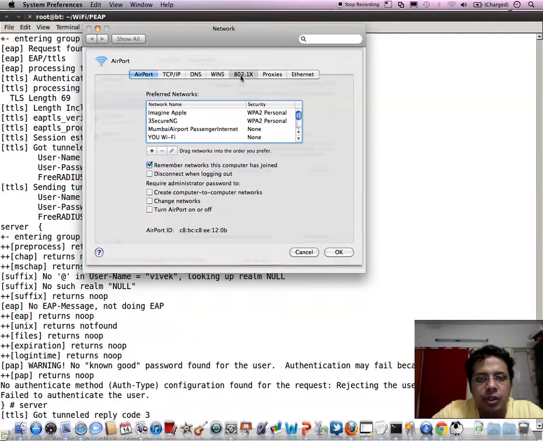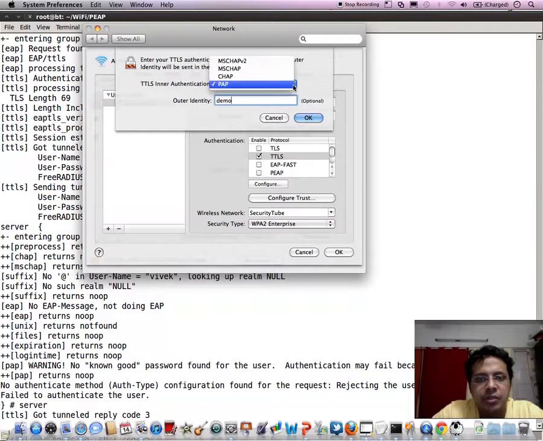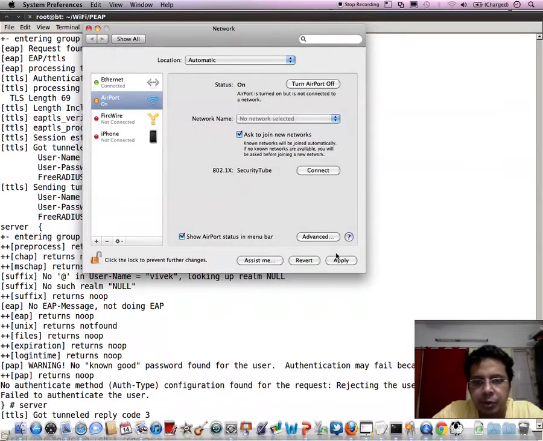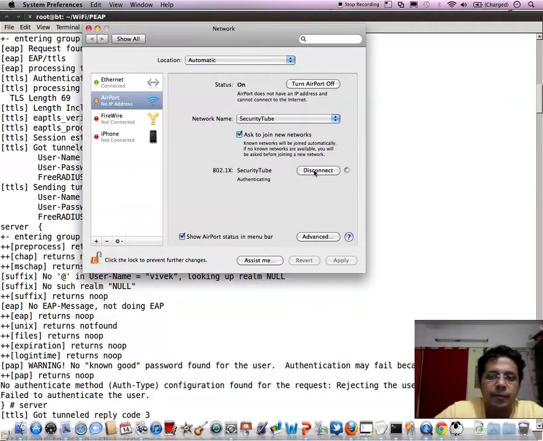Now we could alternately go here and even select MS-CHAP, which was the older version, which also is prone to a lot of issues. I'll leave it to you to figure out what they are. I'm just doing a quick demo here. So if we go ahead and connect, let's say this is a user who is entering something different. Let's say demo123, because it's a honeypot, ABCDEF, blah blah blah.